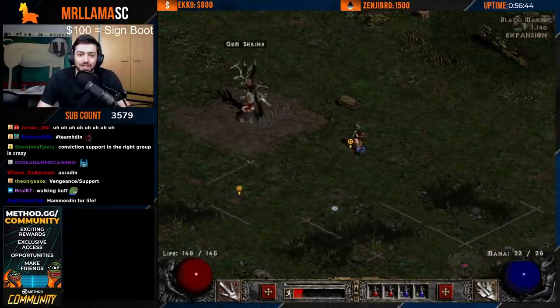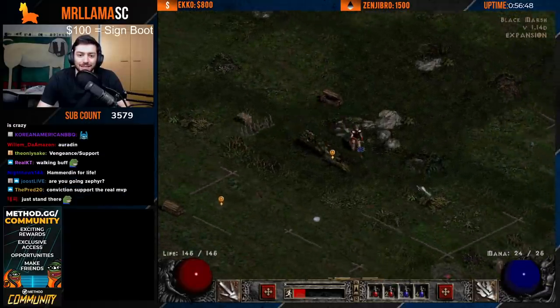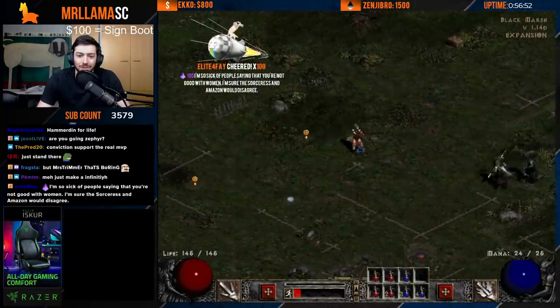Ooh, okay. So we have a gem shrine. I'm going to keep it and pray that we can find a ruby, and then we can use it on the ruby.